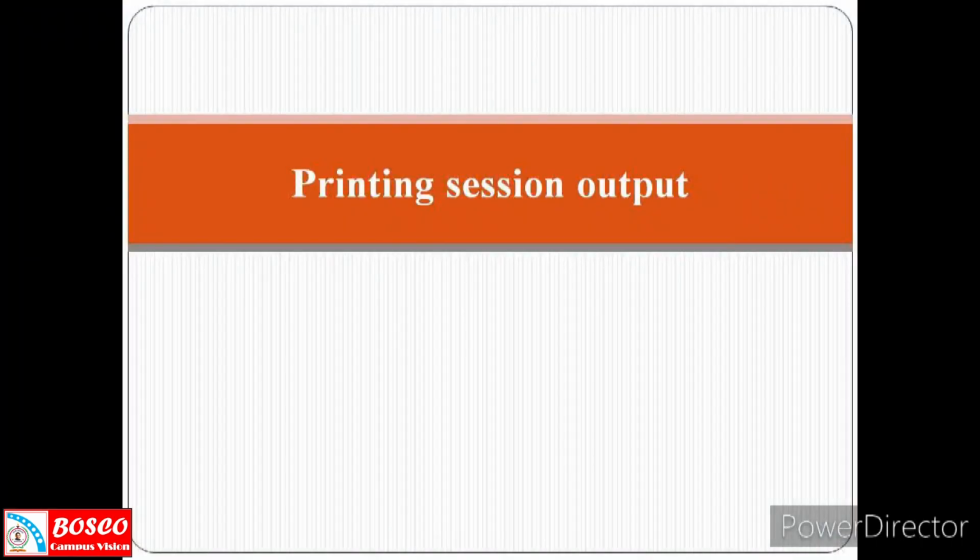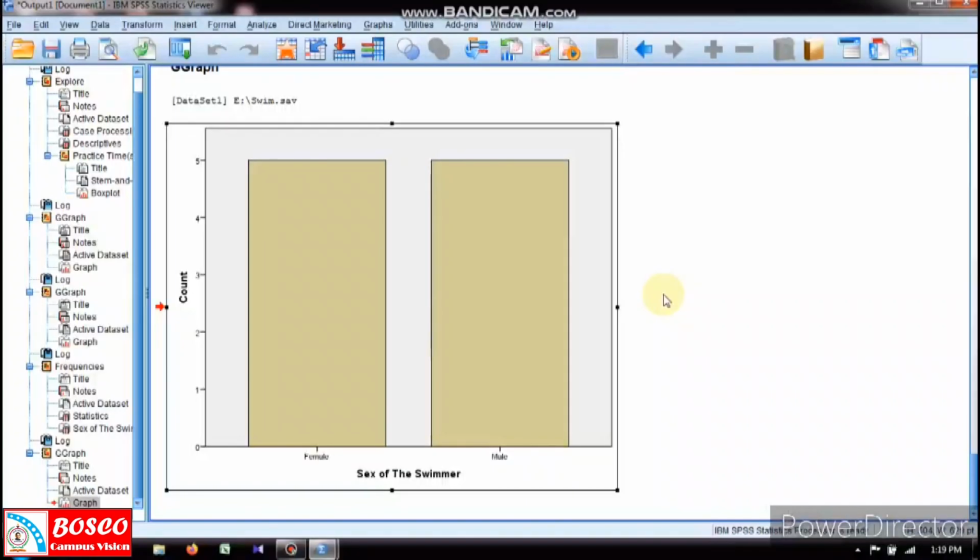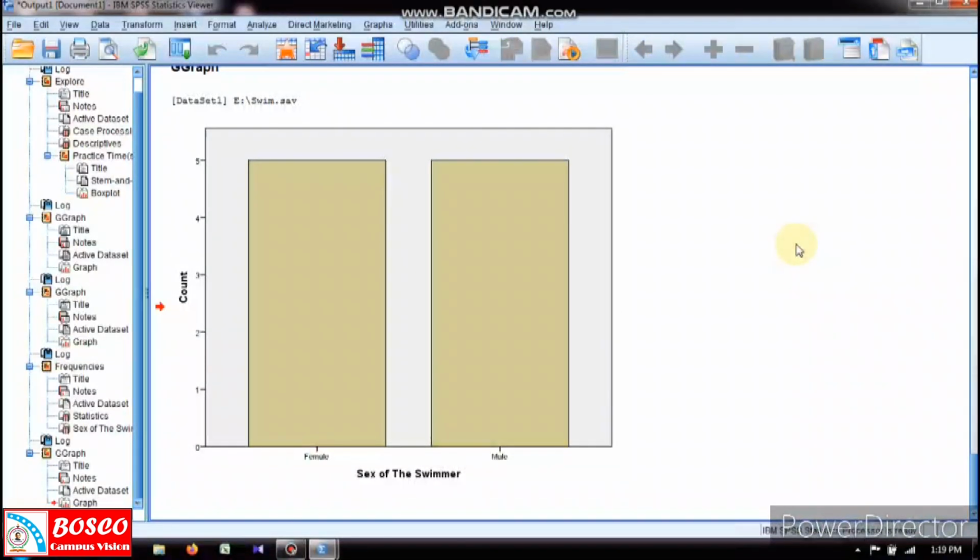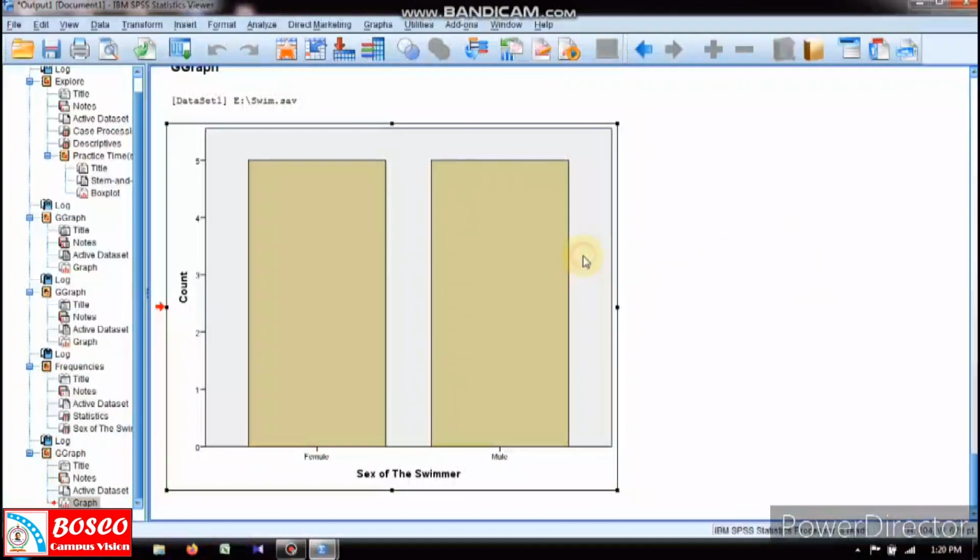So now we will move on with printing the session output. Now we have completed a session, so we will see how to print this session output. To print the session output, you can click anywhere on the output screen. Remember, you must not click on any particular output.